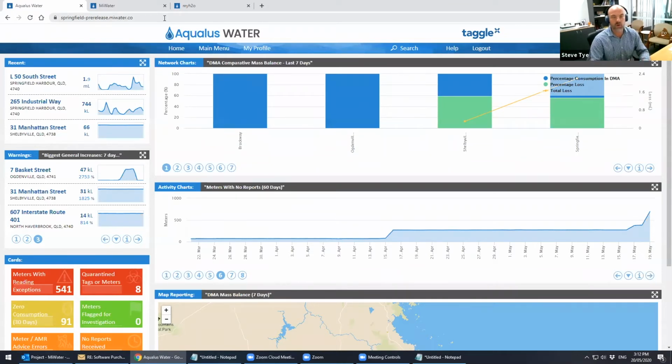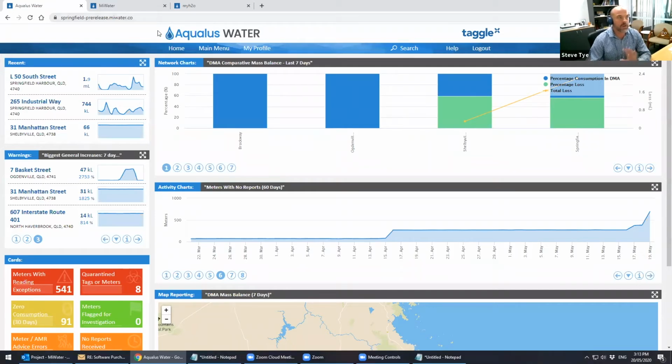When you use the Aqualus water meter data management system, you'll see the same interface. If we allowed everyone to change the colours and styles and schemes of the staff portal, which is really where 80% of the work happens when you're using the product, it really makes training a whole lot harder. It makes it harder for users to switch from one instance of the system to others, because we do have some clients that use multiple instances of the MyWater or Aqualus Water product.